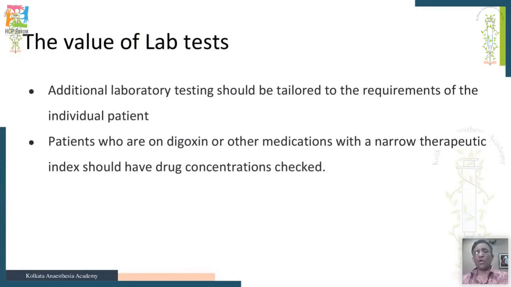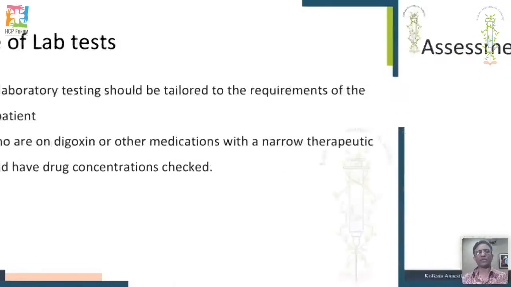Do you need to do more above this? I think it will have to be necessarily individually decided and determined. The one thing that I would possibly stress upon, especially if they're on dialysis and you have things like digoxin or certain anti-epileptic drugs where there is a narrow therapeutic index, or something like maybe even warfarin, some people would say that it may not be a bad idea to look at drug concentrations at a periodic level, even prior to a particular procedure.